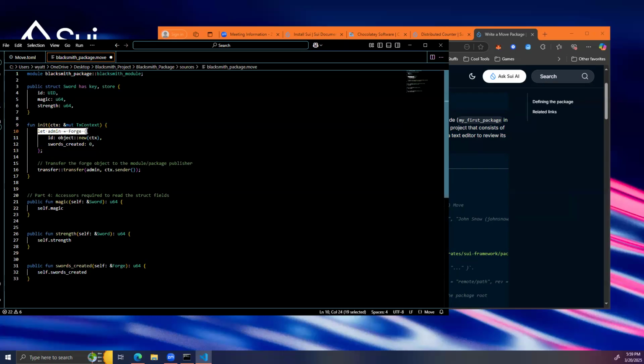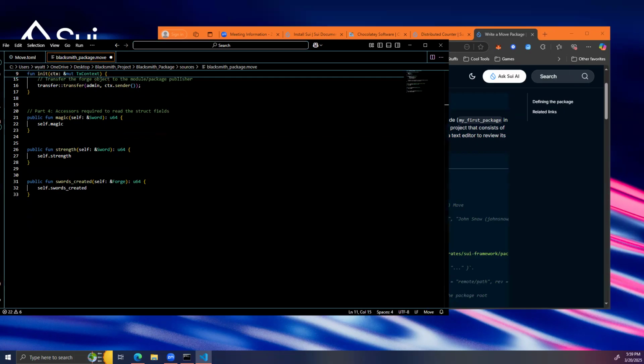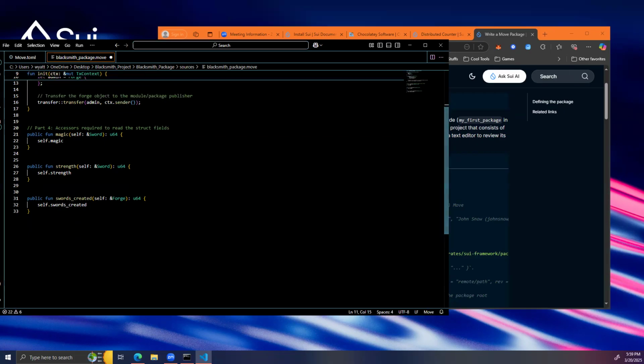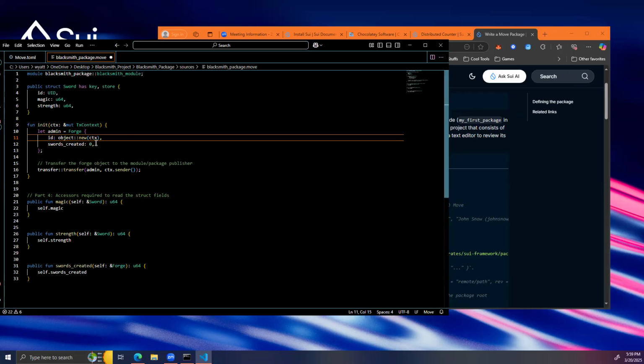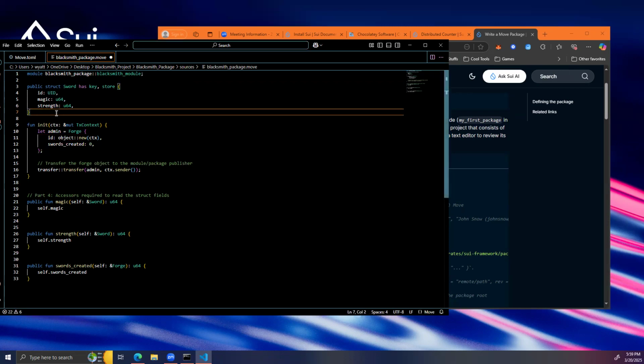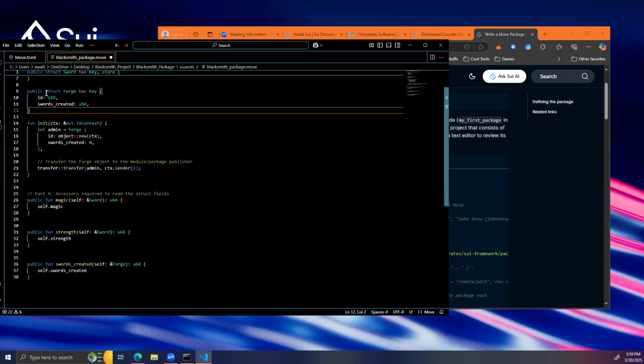And then we're going to let admin equal Forge. We're going to create a new variable called admin that is going to equal one of our Forge structs. Similarly, this has a UID and a swords_created field, which we can use later to keep track of how many swords we've created.